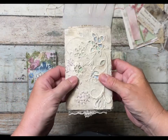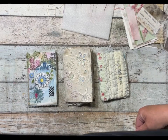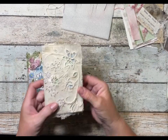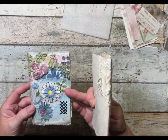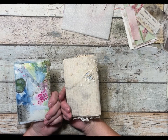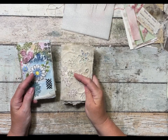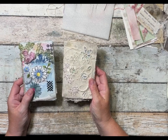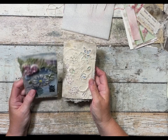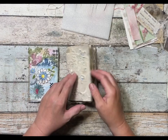So I have decided I want to flip on these 2 at least, and I thought we could do that today. They need something more than just this cover, even if I have done some embroidery and painting on them. It feels like a flip could do that little extra thing. So one in pink and one in neutral.